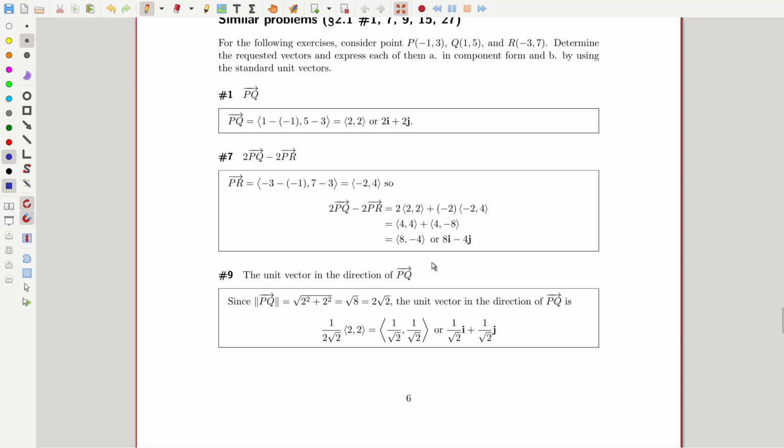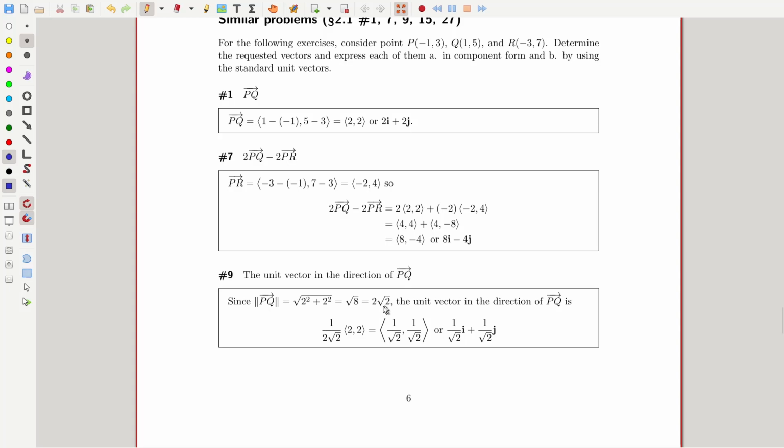Okay. So this is the process of normalization. What you do is you compute the magnitude, the length of the vector PQ, and the vector PQ is given to us, and then we end up dividing. Right? So the magnitude requires us to use the distance formula. So this is the vector we're thinking about, 2 comma 2. We take the magnitude of it, so you do 2 squared plus 2 squared, and you take the square root of that. So you get square root of 8, which is equal to 2 root 2.